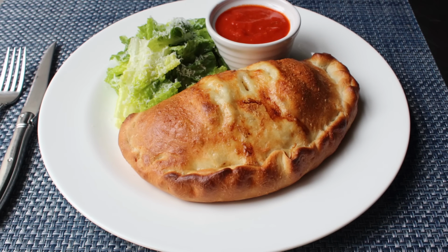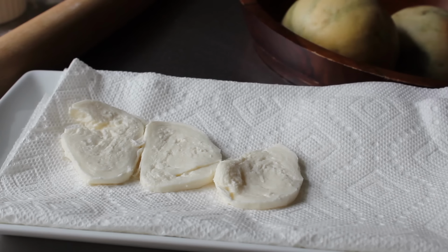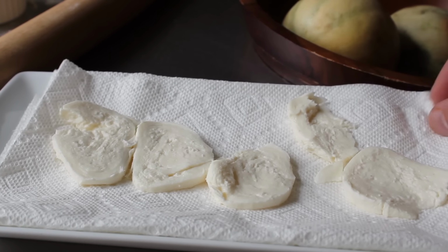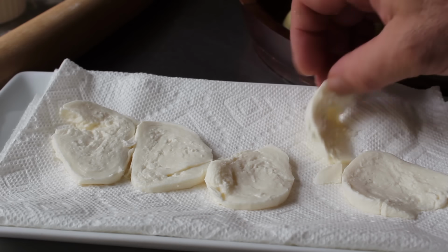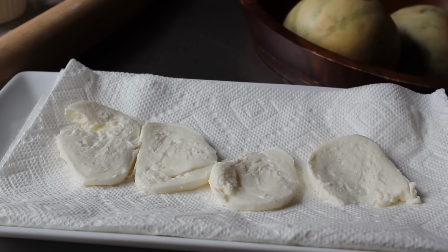So let's go ahead and get started, and first up, a little tip about mozzarella cheese. If you are using fresh mozzarella, which I highly recommend, what we're going to want to do is slice it nice and thin and put it on a paper towel to wick away that excess moisture. And by the way, if you're using the mozzarella from the supermarket that looks and feels like a white rubber ball, you don't have to do this. So that's good, I guess. And you know what? I just realized I got a little too much here. That's better. And once that's set, we can move on to the dough.